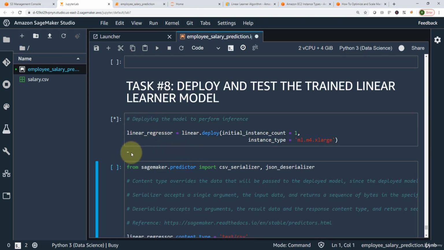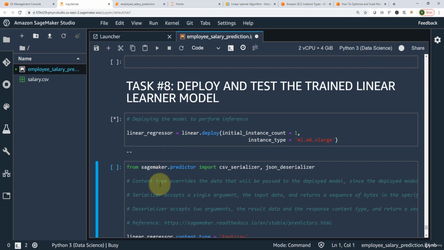Okay. And what you notice is that, again, deploying the endpoint will take around 5 minutes approximately. You will find that dashes start to appear here, and then you will find an exclamation mark at the end, marking the completion of the endpoint deployment process. You can notice that here it's shown as busy, and here there is an asterisk. That means it's thinking, it's doing something. Once it's done, you should find a number here, and it should show as idle. As you can see, the second dash appeared here. It will take a little while until the exclamation mark appears.